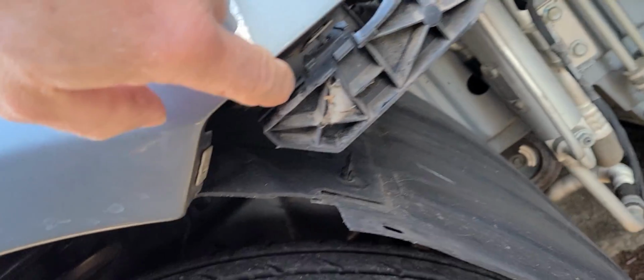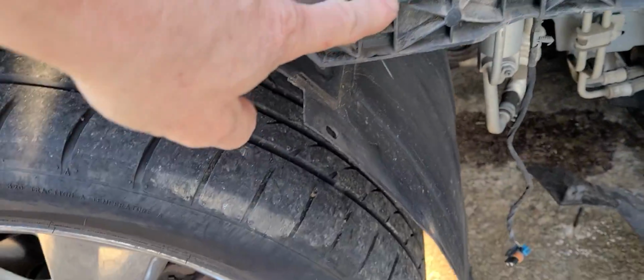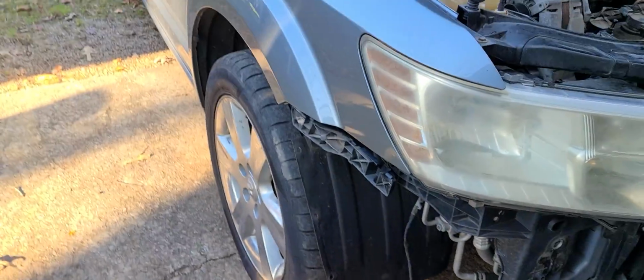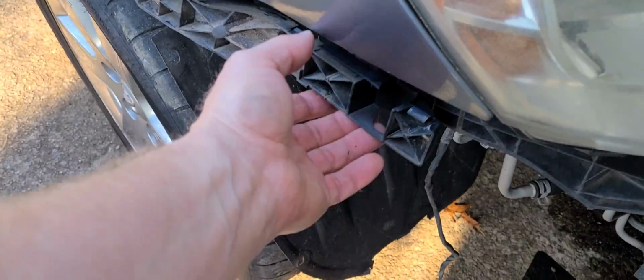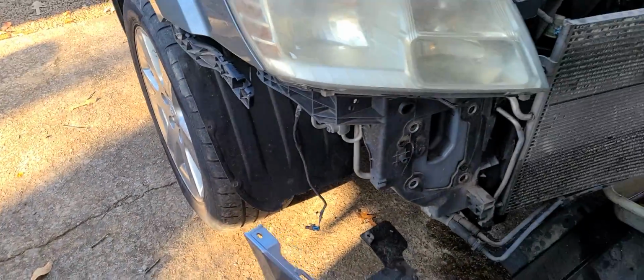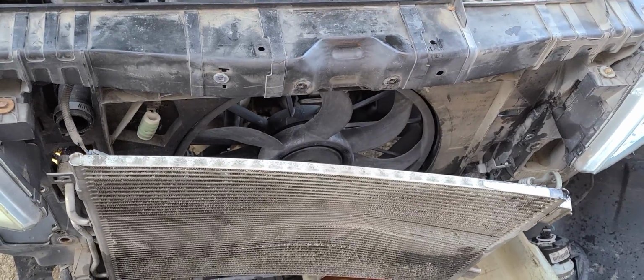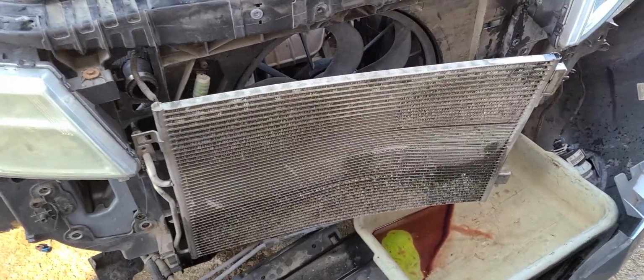The worst part about getting that bumper cover off, though, is these screws right here in this bracket. This bracket, as you can see, is damaged. This has come undone from here. I'll probably try to jerry rig something together to get this back together so that his car will look at least halfway decent. I'm probably going to also have to bend this out just a little bit and get this to where it's not so curved. Right now you can look at it. It's got a permanent bend in it.